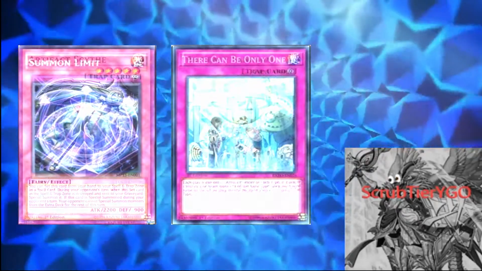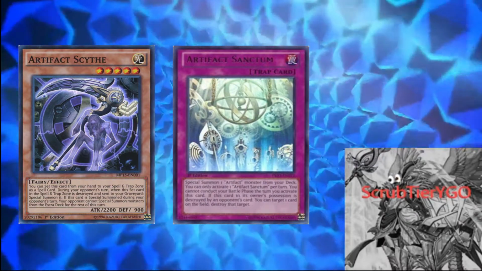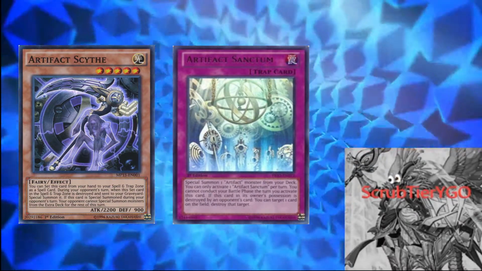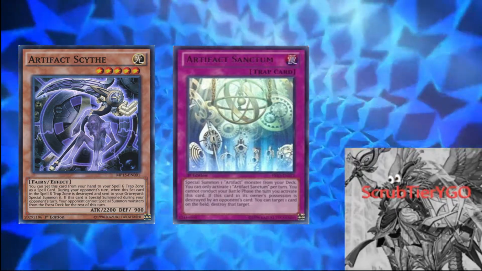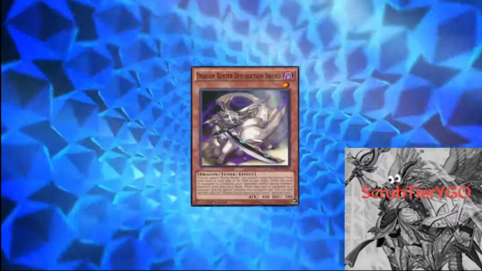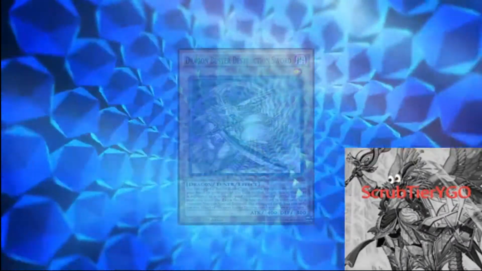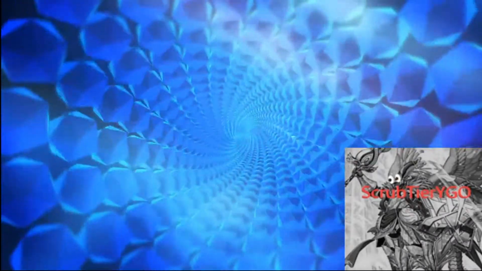As well, Artifact Sanctum summoning a Scythe to lock them out of the extra deck can be a godsend play to keep them from being able to pop off. And for that matter, any deck that can set up the Buster Lock can stop this deck cold in its tracks. With that being said, let's go ahead and move on to what to do when you go second.